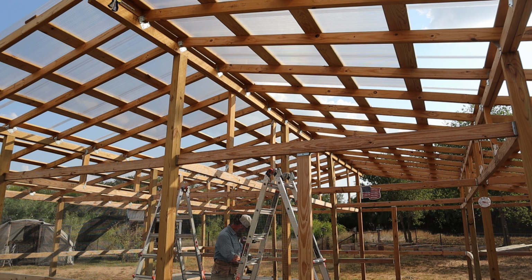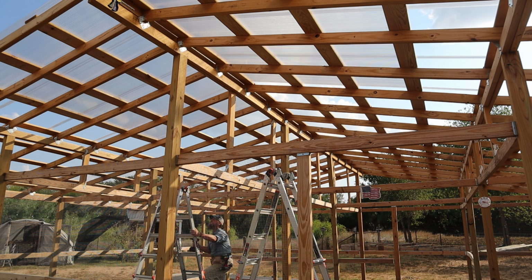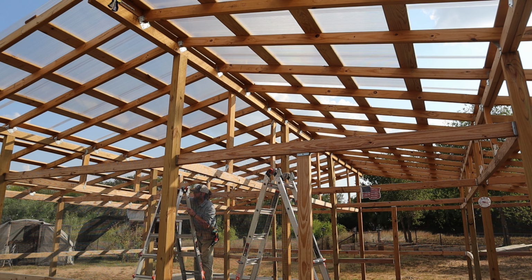Right now it doesn't feel too bad out here. It's because the sun's going down. It's just killer lately. I don't understand it. The last two summers have been almost unbearable.